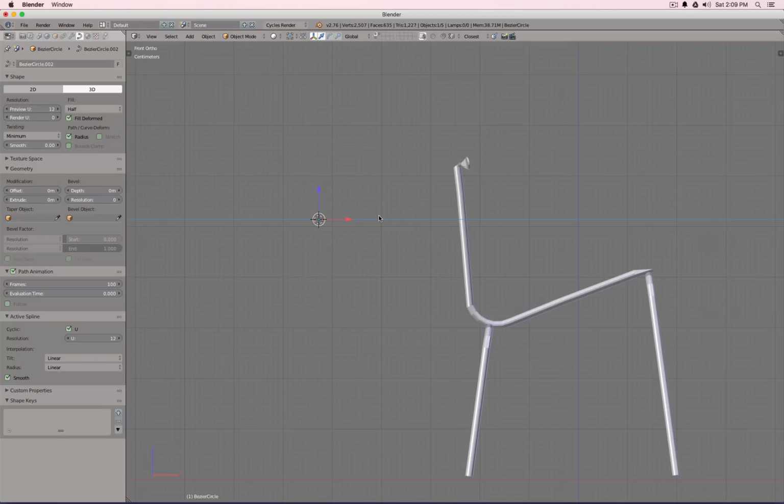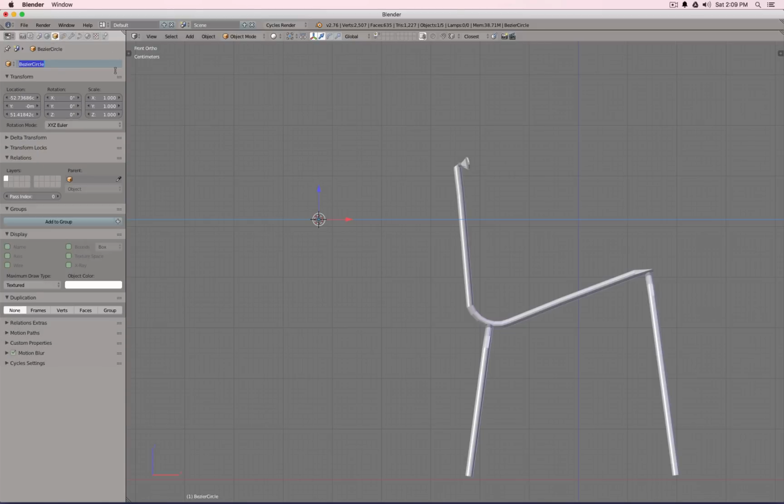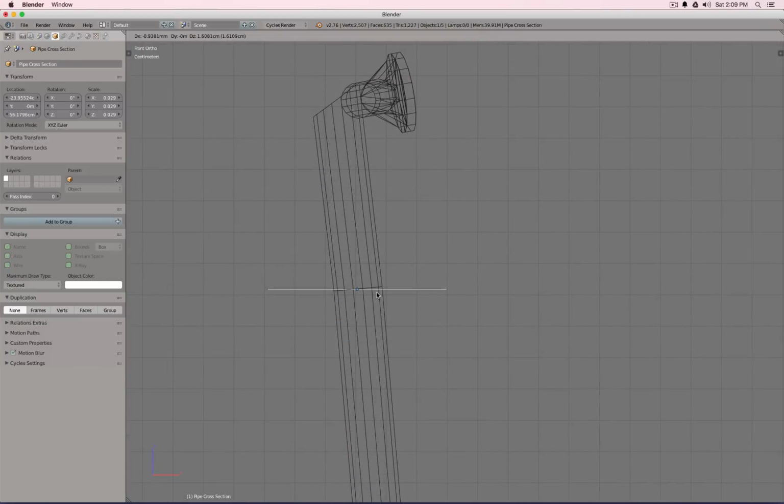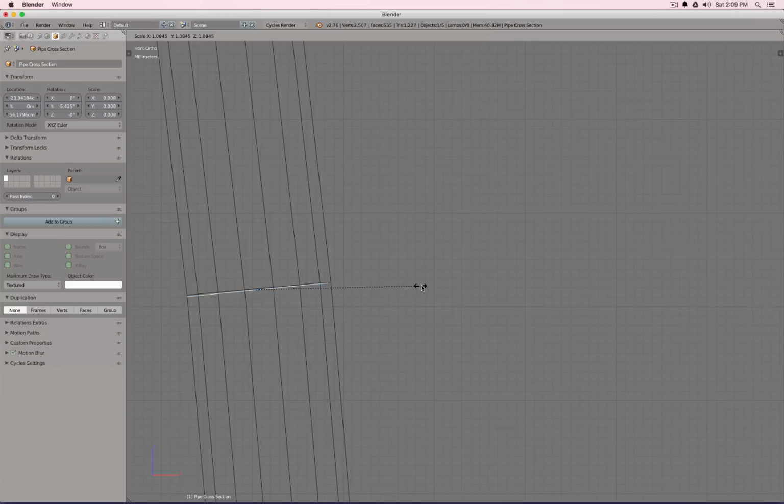So I will create a cylinder, and let's say this one I will call pipe cross section. Okay, and this one we can move to there. And for example, scale down, and maybe I move it to there, rotate a little bit, so when I scale it I can better see what I have.